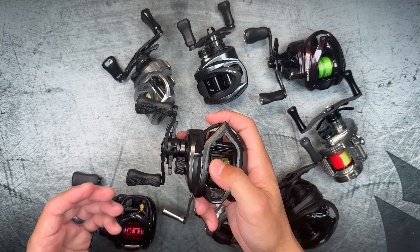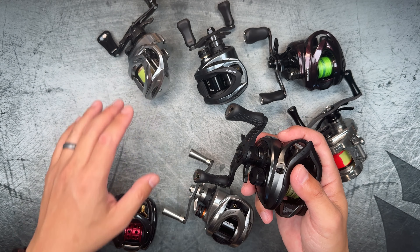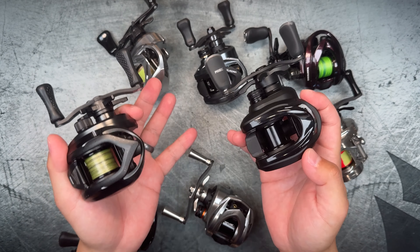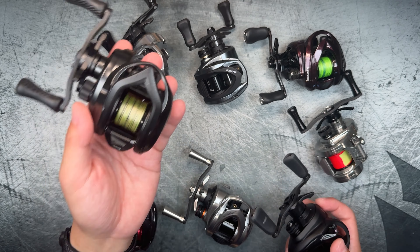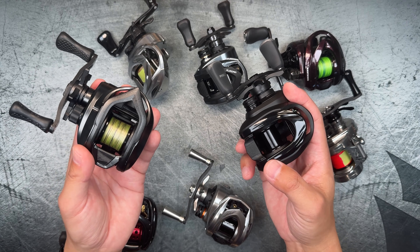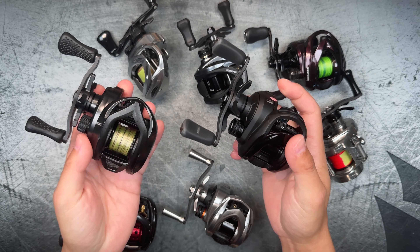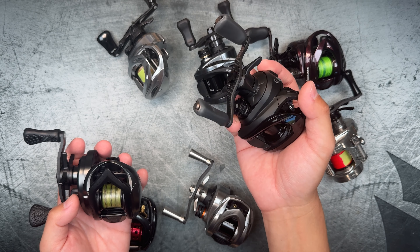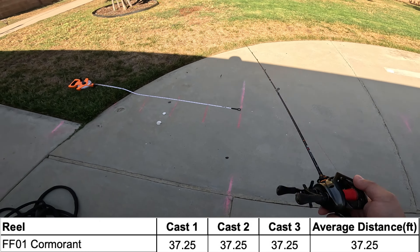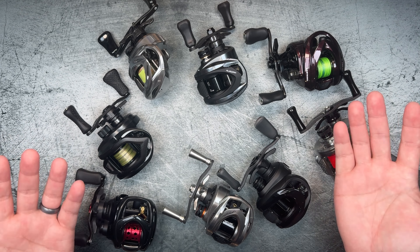The reel that casts the farthest out of all of these is the FFO1 Cormorant — a CDM reel I've been very happy with. It was previously my favorite reel of 2024, but between the Cormorant and the Silver Feather Air, they occupy slightly different places. The Cormorant is a lot more versatile and more adept at casting the 0.53 gram lure. The Silver Feather Air is a lot more premium feeling. Between the two, I think the Silver Feather Air might have actually taken the spot for my favorite reel of 2024.